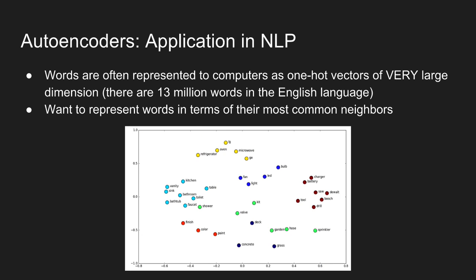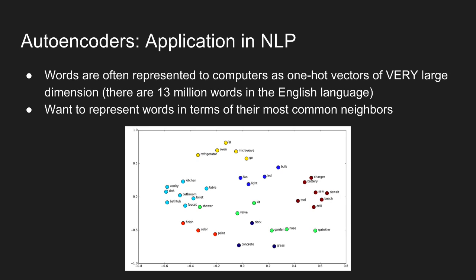So here's how we can use autoencoders in natural language processing. When I tell a computer a word, I usually tell it in the form of a one-hot vector, which is a vector with a 1 in one element and zeros everywhere else. A problem with this is that these one-hot vectors can be very, very high-dimensional, which is a big problem we just talked about, high dimensionality. And in parentheses, I say there are 13 million words in the English language. So if I have all the words, I can have a 13 million dimensional vector. Doesn't sound very fun to compete with.